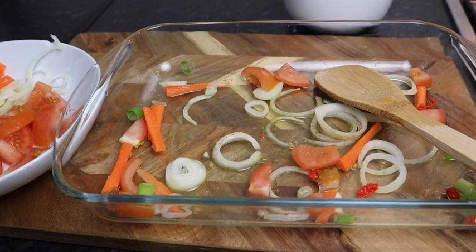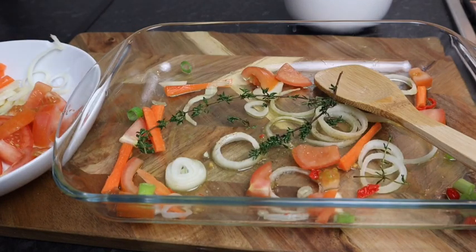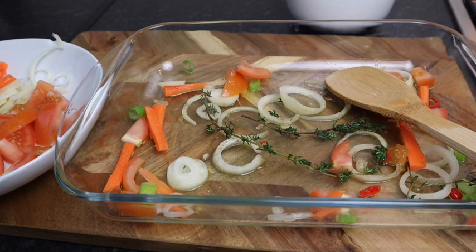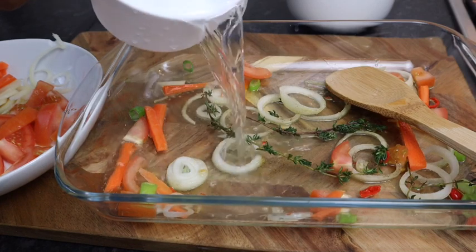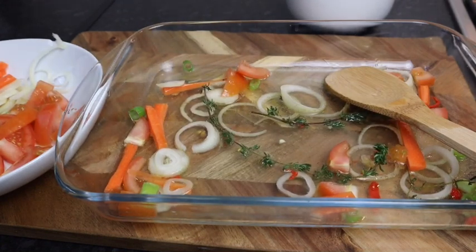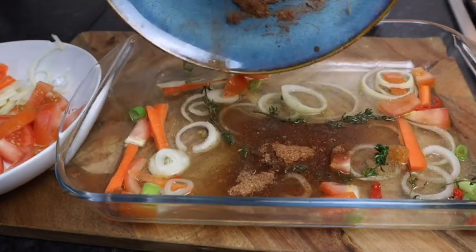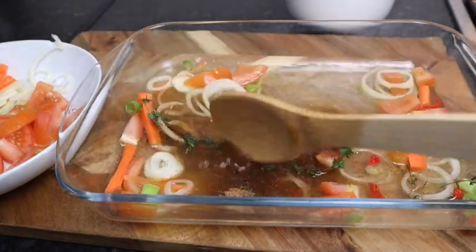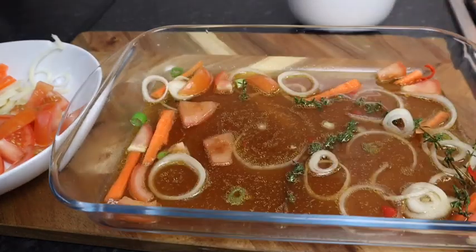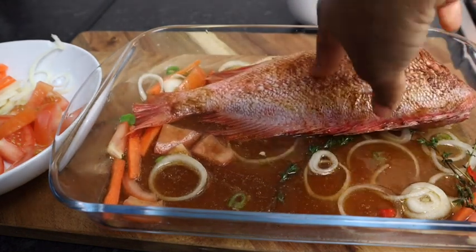I'm gonna also add some of my fresh thyme. And I'm gonna add at least 1 cup of hot water. Add all my remaining seasoning. Give it a stir. So now I'm gonna add my fish. And you just wanna lay it down.